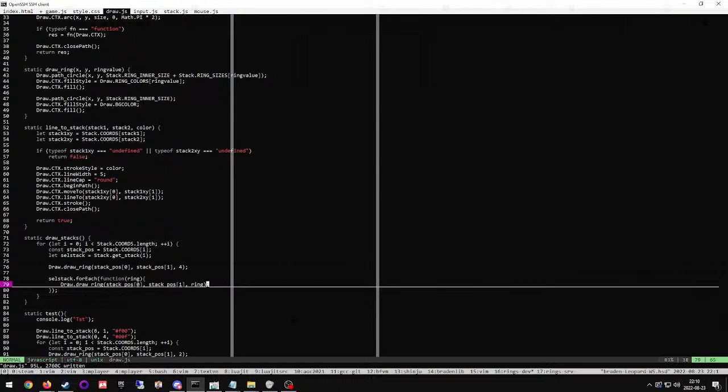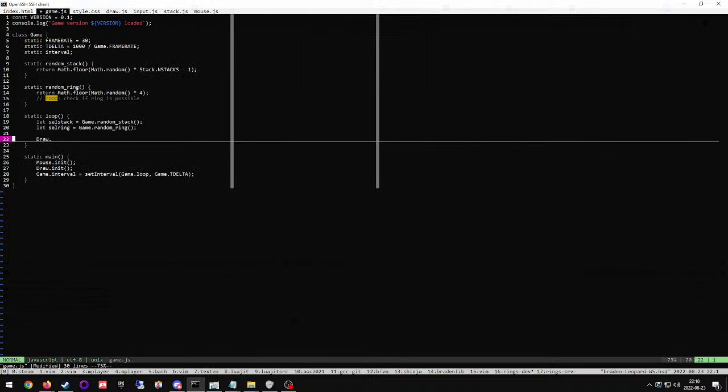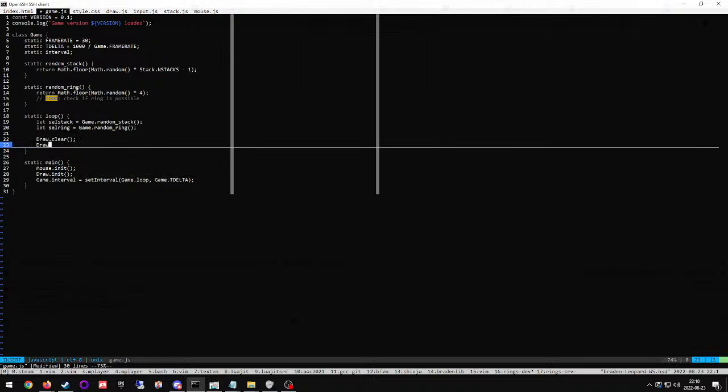Cool. So draw stacks is going to be the first thing that it does. So draw.clear and draw stacks. And we'll just leave it at that.